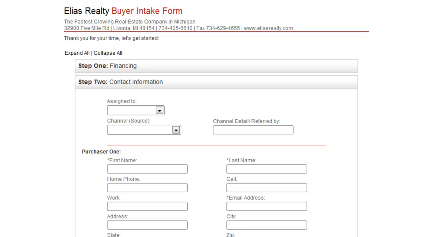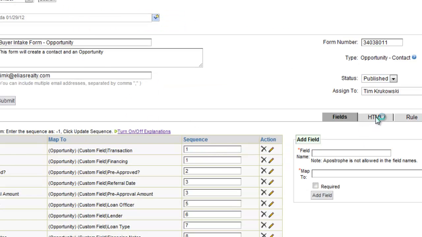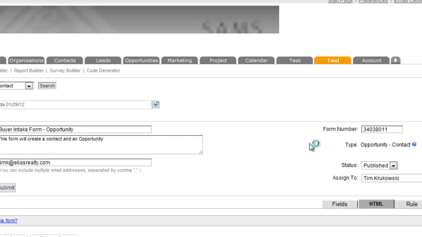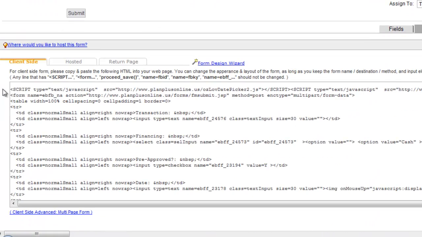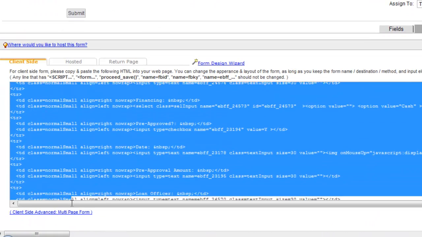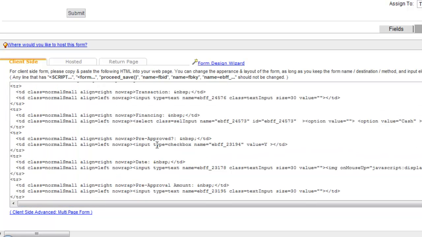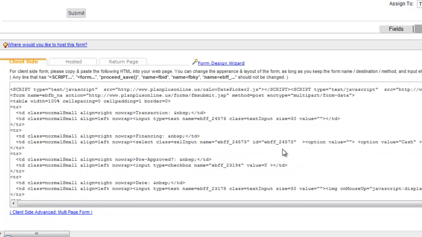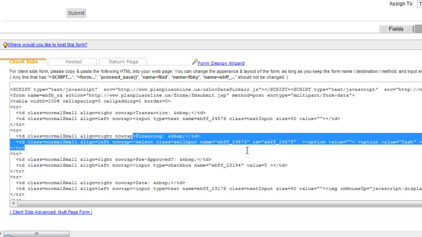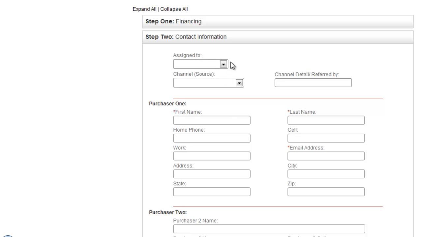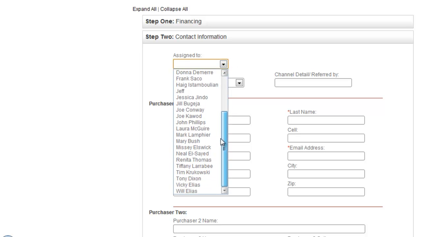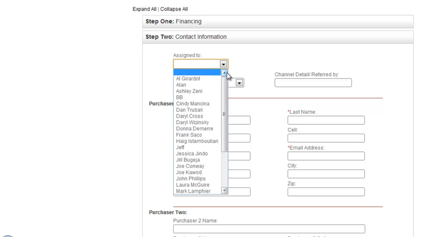Now, to build that form, they took the HTML right out of here and did some customization to it. Now, one thing that you'll notice when you change that HTML is that any of the option values that would otherwise be populated may have to be changed. So, for instance, the drop-down menu that contains various names, if you add users into the system, you'd have to go and then add them to the form or update your HTML.